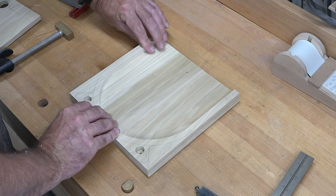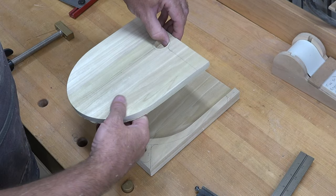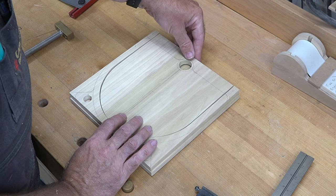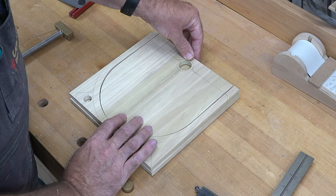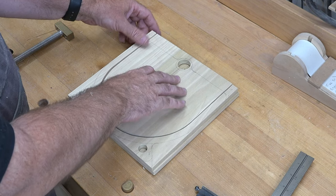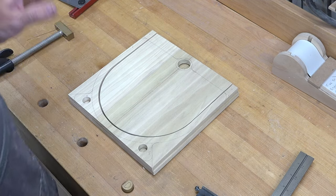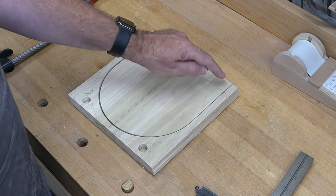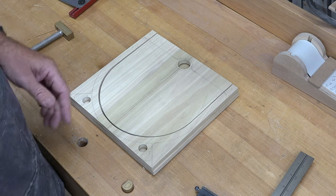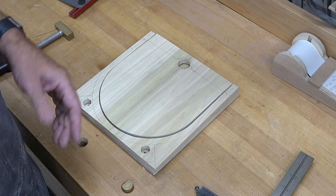Go all the way around to make sure it's fully lined up. Then take the center piece and line it up with the top, making sure you have equal distance on each side with a one-sixteenth-inch gap all the way around. Fire pin nails in the waste area at the top, then clamp it up and let it dry completely.